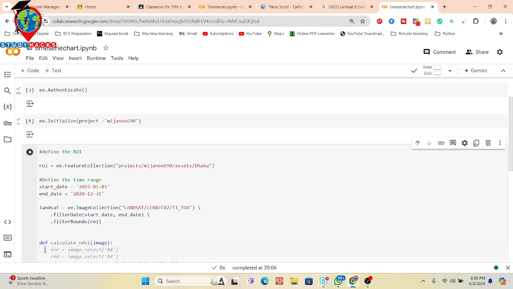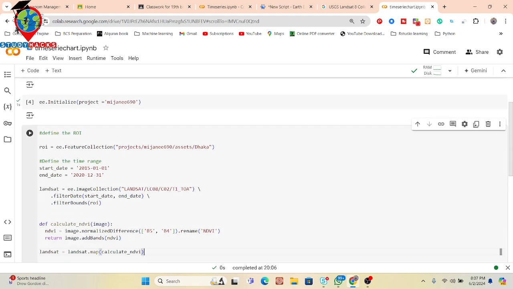In this case my argument is that I want to calculate NDVI. There are a lot of ways to calculate this type of equation. So I take a variable, suppose NDVI equals, I call my element name image, and put here the normalized difference, and then put here the band names. For Landsat, we use band 5, near infrared, and band 4, red, and I rename it as NDVI. So this is the function. Basically this function calculates the NDVI and also creates the NDVI band.